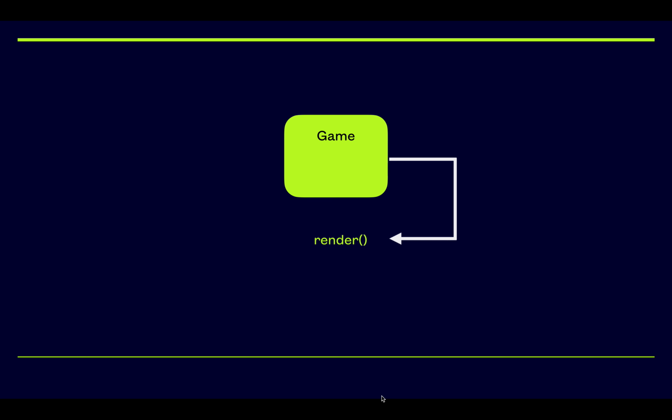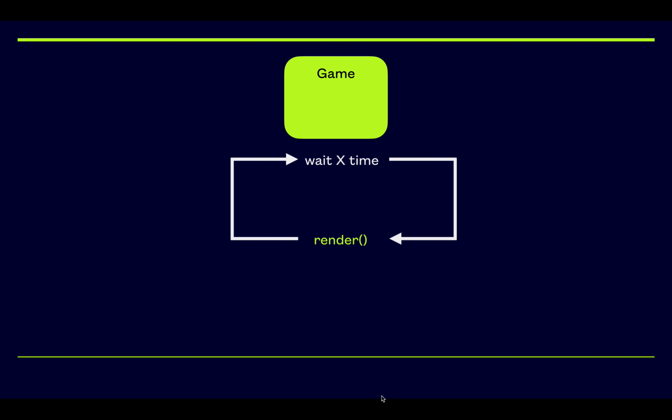So if we are doing 60 frames per second, render is going to run 60 times per second. So what's going to happen is that render is going to be called time and time again, and it's going to wait in between each time that it's called. And who's calling this? Well, it's Libgdx. So the game engine makes sure that render, whatever code is inside of that method, runs X amount of times per second. So run, wait for X amount of time, run again, wait for X amount of time, run again, and so on.